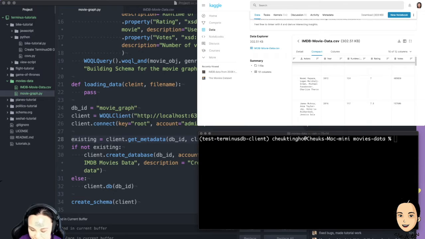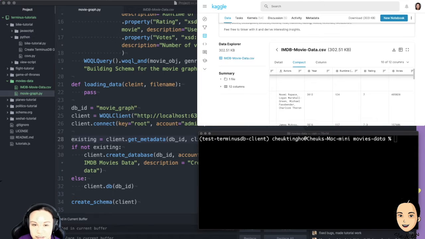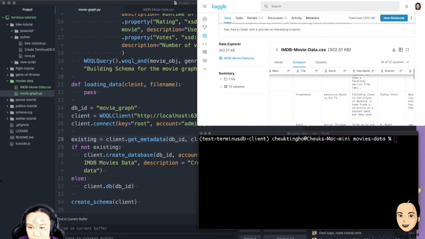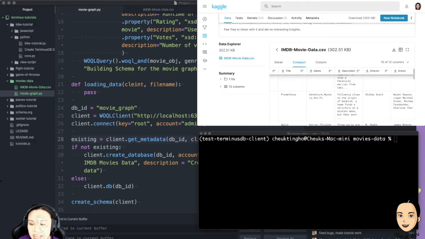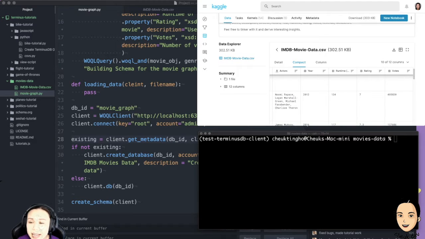Anyway, it's a data set from Kaggle, and it consists of the actors and directors of different movies, which are labeled with different genres and have a description. I had a look at the metadata. For this CSV, all the movies are from 2006 to 2016, so it's a little bit outdated, but it's fine. We just want to show you how we're going to use that in our WoqlCraft. So that's alright, I guess.